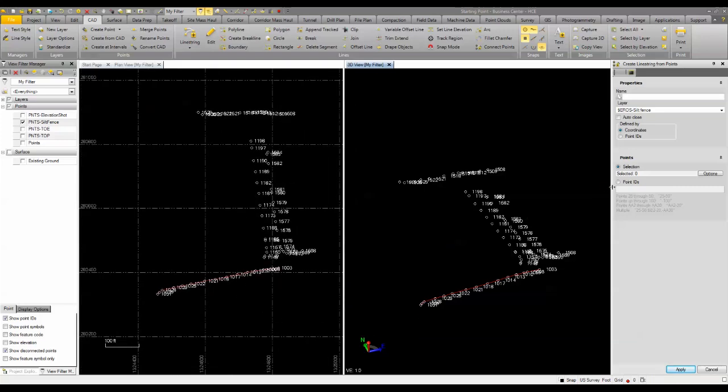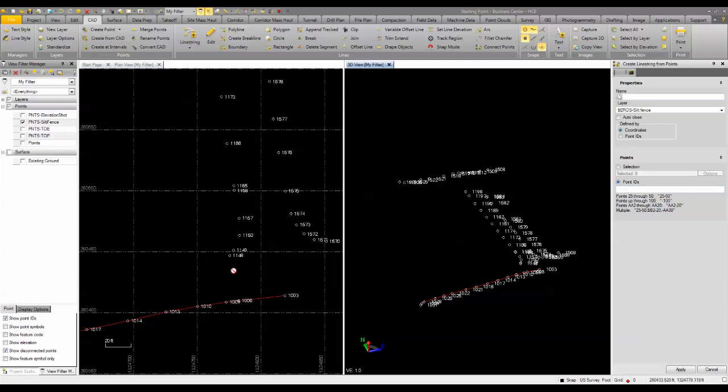I could also come down here under point IDs and say, okay, we're going to go from 1003 to 1148. So I would just say 1003, comma, 1148 dash, and in this case it looks like we pretty much go to 1158. So I would say 1158, comma, and then it looks like 1165 dash.